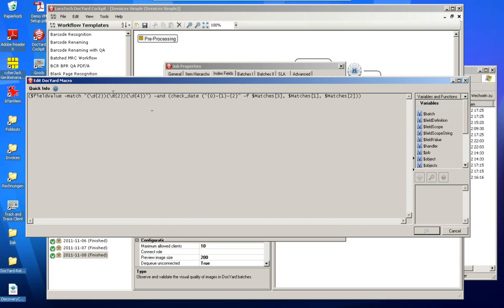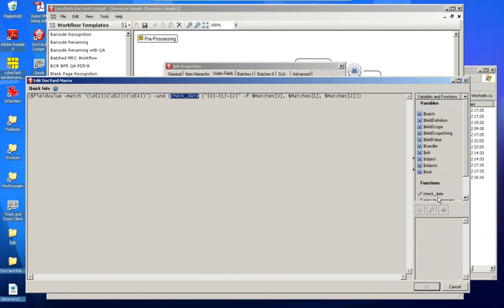But of course, there are combinations where you have a month 13 or a day 41, which don't make for valid calendar dates. That is something that could be checked here, because we have this function, check date, which is a library function within the DocYard macro repository.